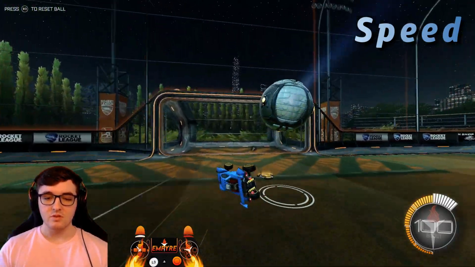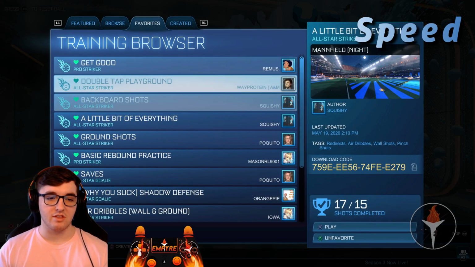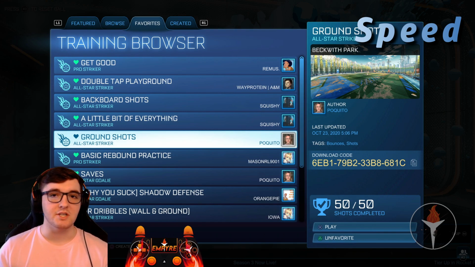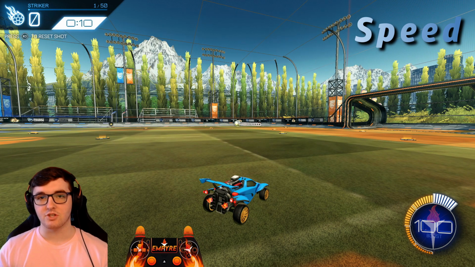So first of all, guys, we're going to be talking about speed and how speed will affect your shot. So obviously I'm going to be using a training pack. I really like the ground shots training pack. Here's the code on the screen. It's by Paquito. Very solid pack for working on your shots.